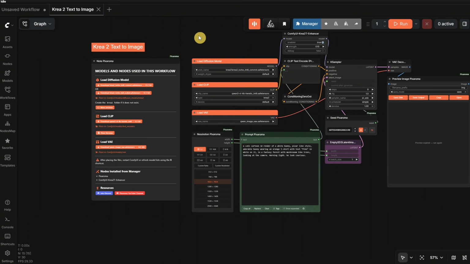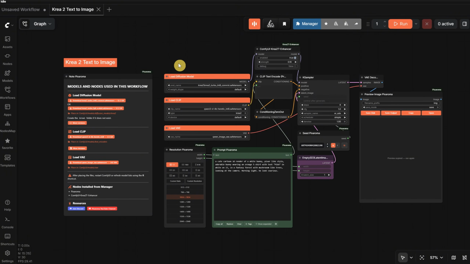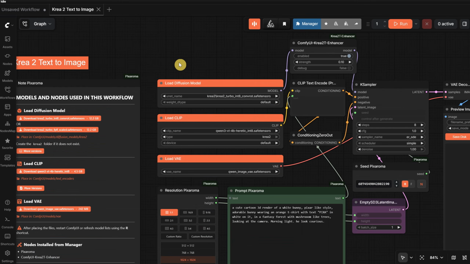I will use a Crea2 workflow to show you some examples, but you should already know how to get the models and everything else you need from the previous episodes. The only thing that is different from the previous workflow is this clip model. I replaced it with one that does not refuse to generate some of my prompts like the default clip model sometimes does. You can read more about that model here and find other versions if you want to try them.